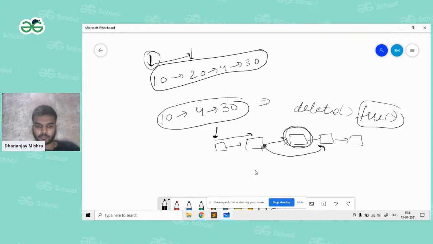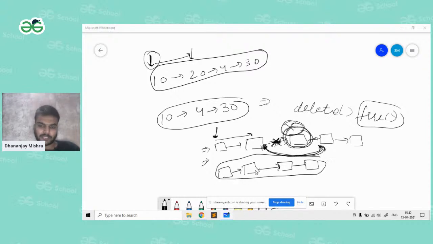But instead of that, I can also just shift the next pointer of that node to the next node of the node I want to delete, right? So what I can do is this. My node is deleted in this manner because the next pointer of the previous node is now pointing to the next node of the node I want to delete, right? So the chain is now broken. This node doesn't mean a thing, even if it's pointing to the next node. The continuous chain is now connected around it, so my final answer will look like this, right?